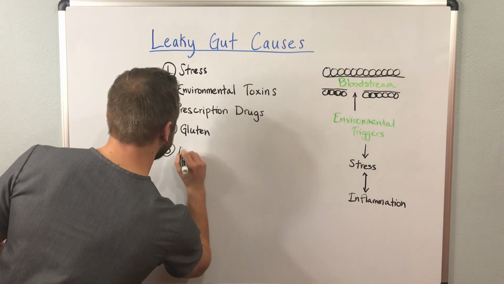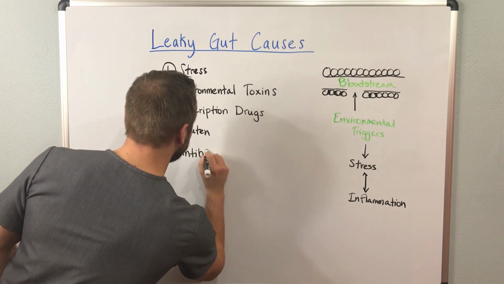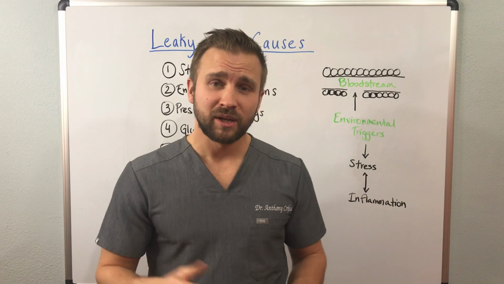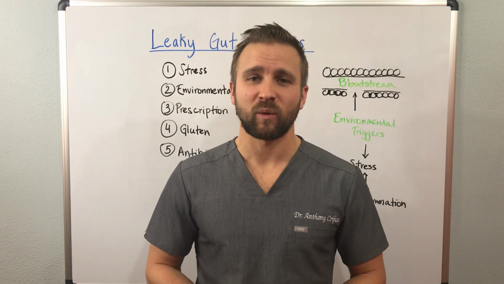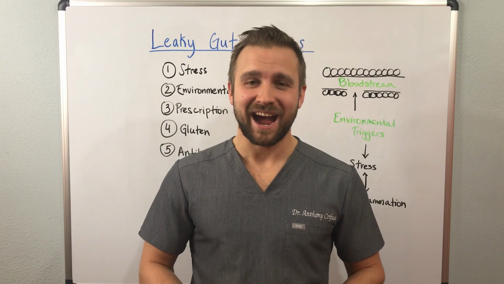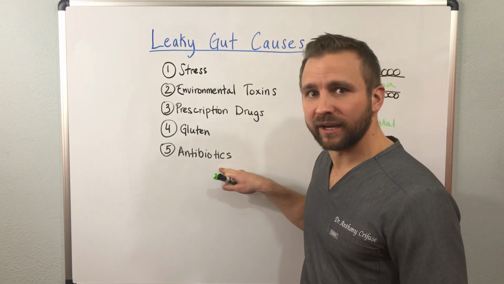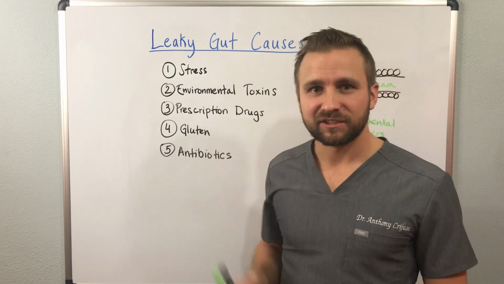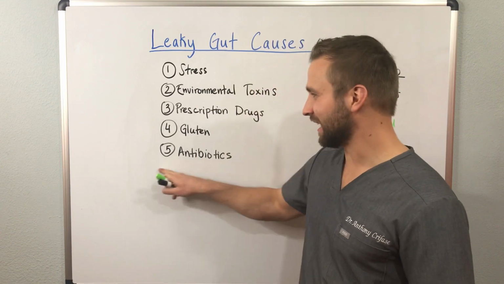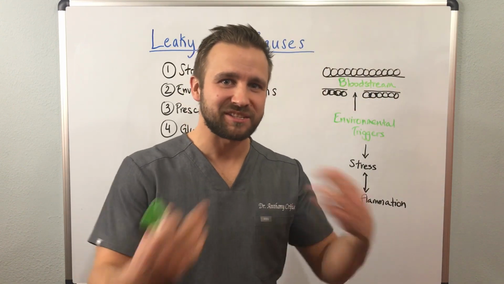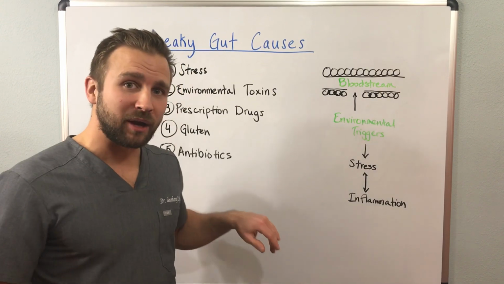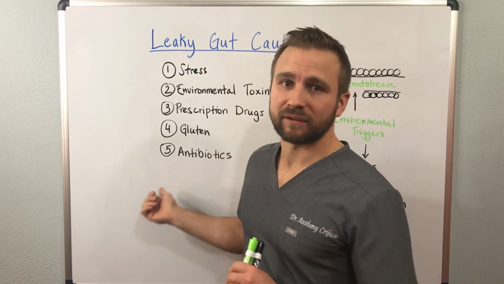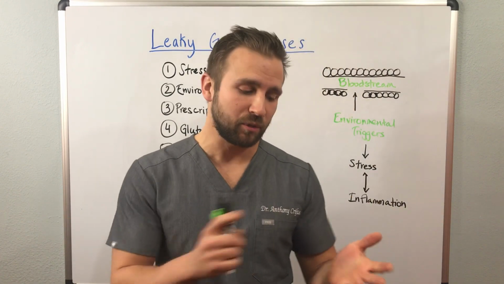Number 5 is antibiotics. Now, many people have taken antibiotics. If you're watching this video, the chances of you having taken an antibiotic in your history are pretty high. Antibiotics, remember, only kill bacteria. So if you have a viral infection, this is not going to fix it, by the way. Antibiotics do not kill viruses. They are against bacteria. But remember, antibiotics are not selective about which bacteria they kill. They kill everything, both the good and the bad.